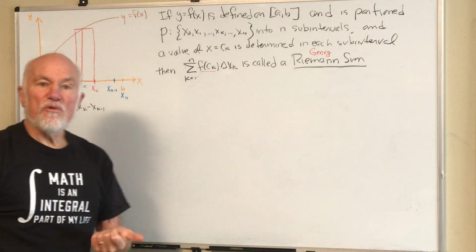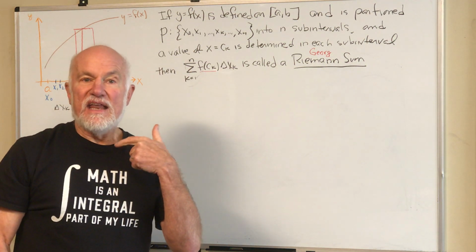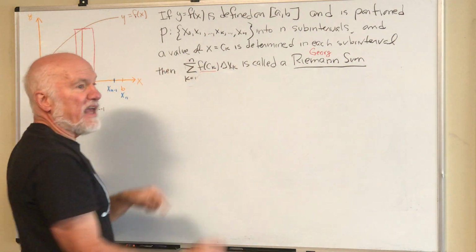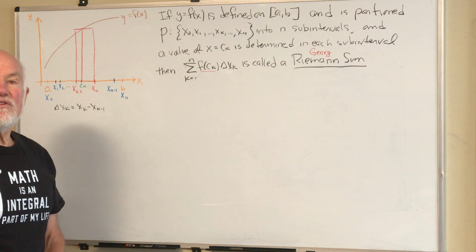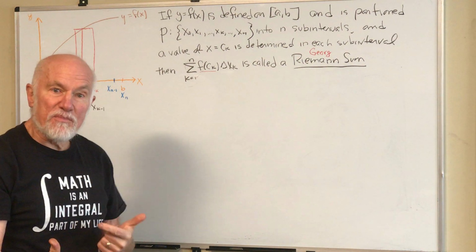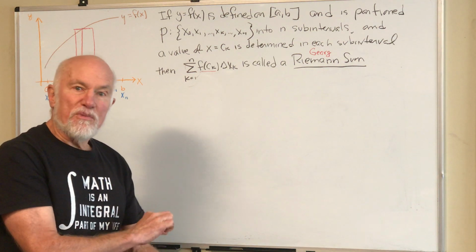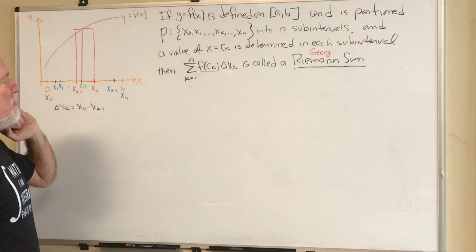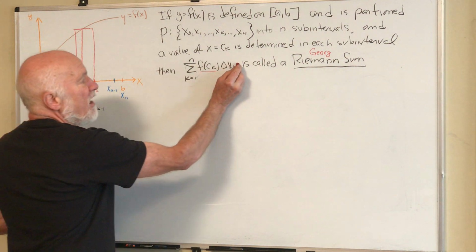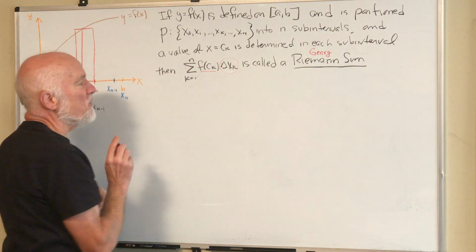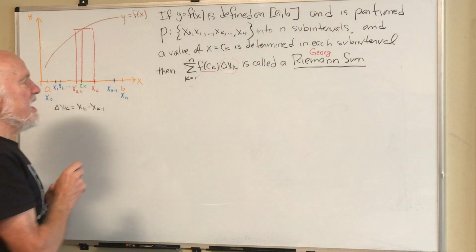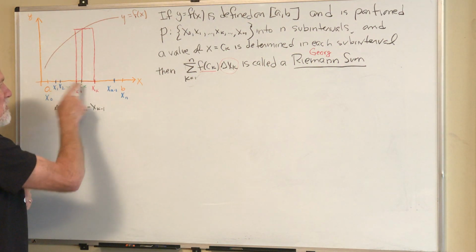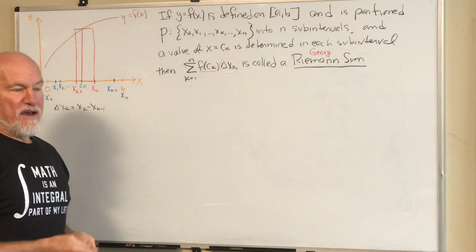So it's really not doing too much different. RRAMs and LRAMs and MRAMs are just special cases. This is the more general case of what we did yesterday. So often you work from a general case and then give examples. This time we gave the examples first, and then we're showing the general case. So the biggest difference is, yesterday, all of these delta x sub k's were the same width. They don't have to be the same width. And yesterday, the c sub k's were either picked to the right, to the left, or the midpoint consistently. They don't have to be.